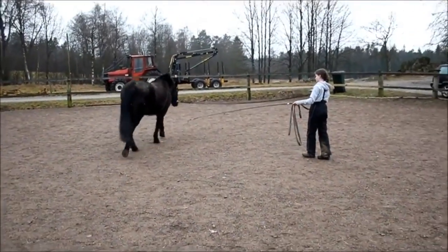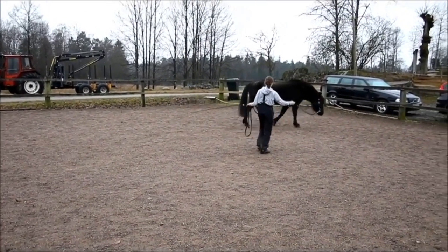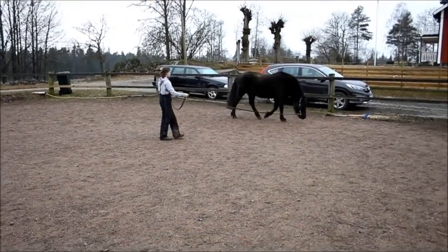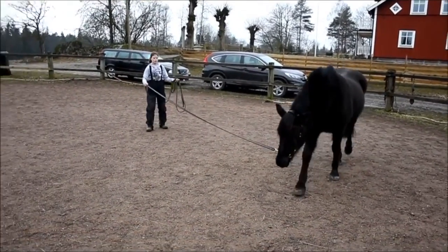Just right in the very beginning here, let me say that you're doing a wonderful job with this, and there isn't much else that I would do differently in terms of this part of the work that you're doing. Now you can see here the horse starts out a little bit slow, but you do a really good job of getting the horse active and coming forward.